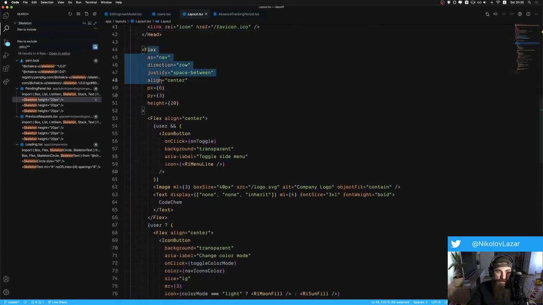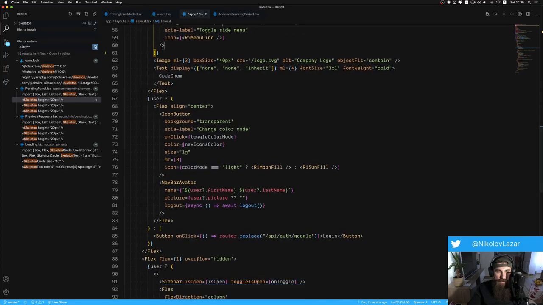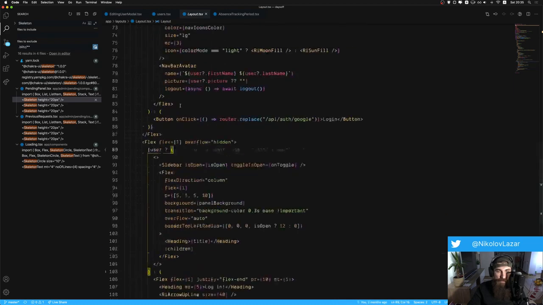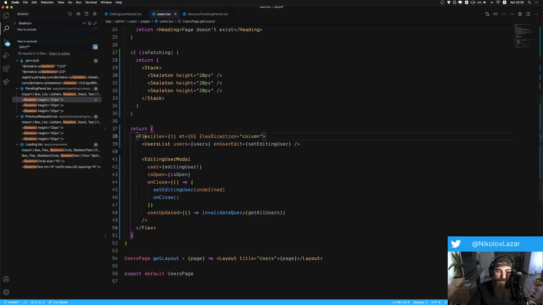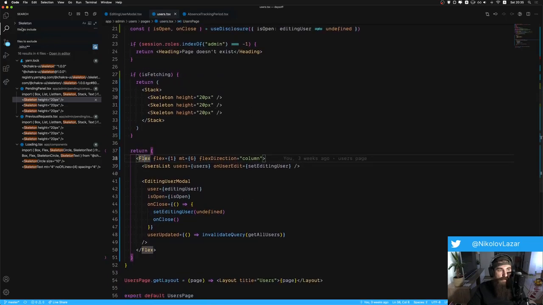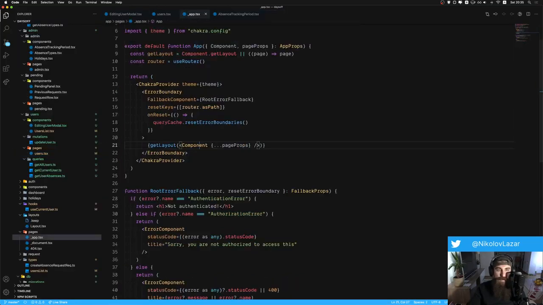This is in the head. There's a flex user sidebar, heading, but that's only if we have pages. Let's try _app.tsx.